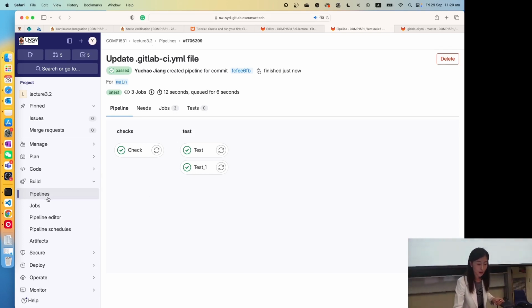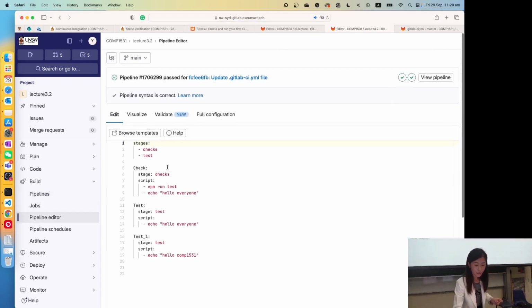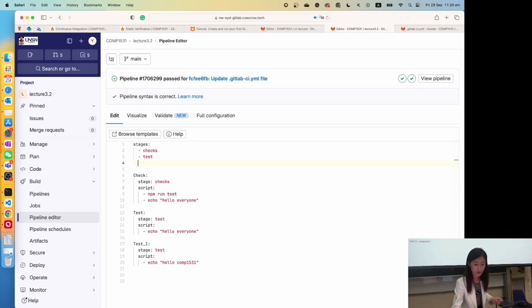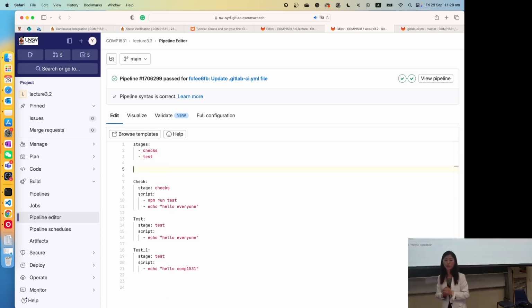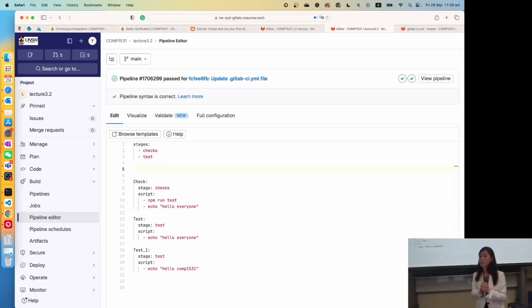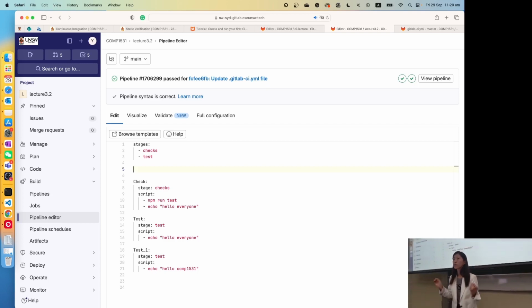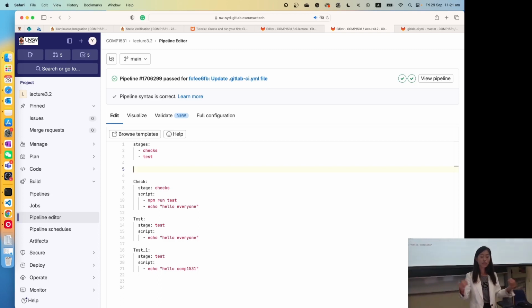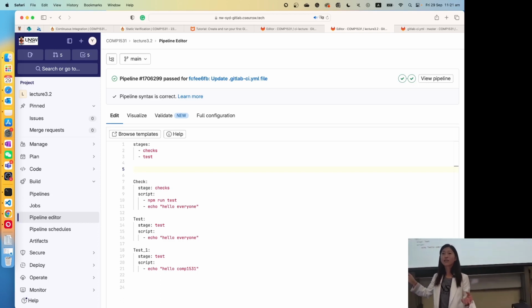Okay, some other useful thing that we can do is, what else? What can you think of? Another thing is, remember that when we push to the remote repo, we do not push the node_modules folder. We want to save space on our server, and we also do not want to push too much redundant code. So how will the runner run the tests for us if they do not have the node_modules folder? How can they run that?